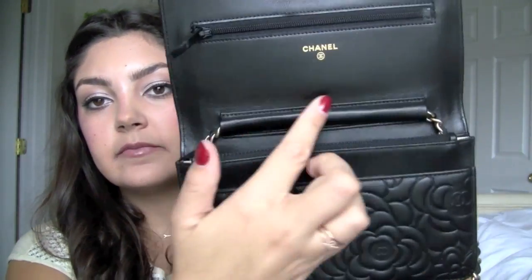So it's very small. It's the perfect little bag for a wedding or even if you're shopping around at the holidays and you don't want to lug around a big bag. And the thing that I love about this is its versatility. There are so many things you can do with this. For one, the chain is fed through this thing. It's a pretty long chain, so you can wear it crossbody. I think that's the most common way to wear it. You can also just tuck the chain into the bag and wear it as a clutch, which is really easy to do. Just tuck it in there and it's a really nice little clutch.